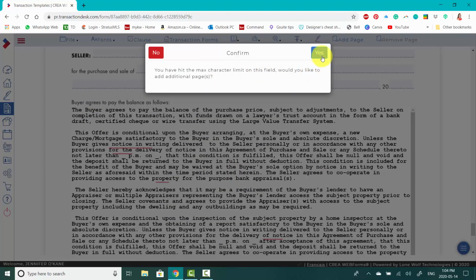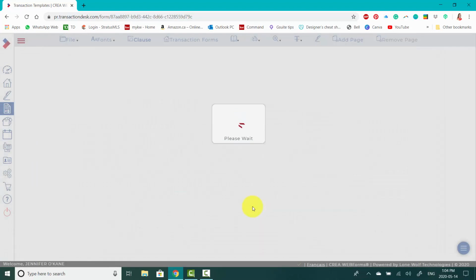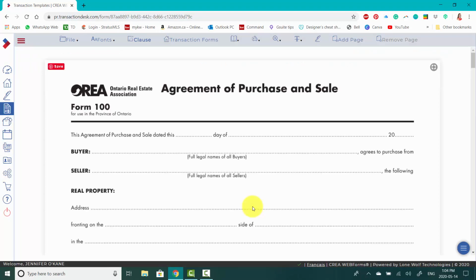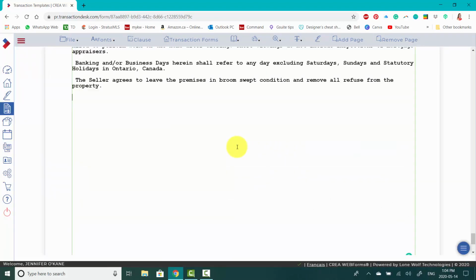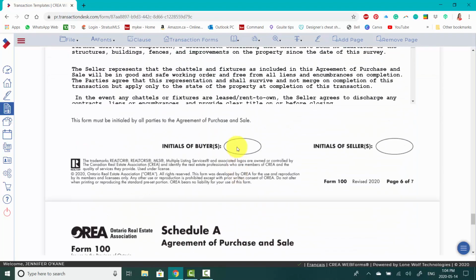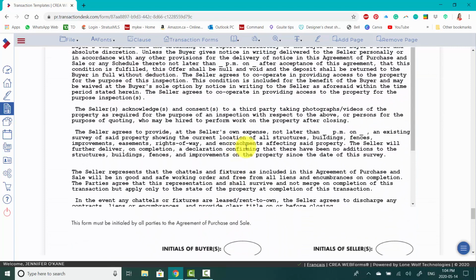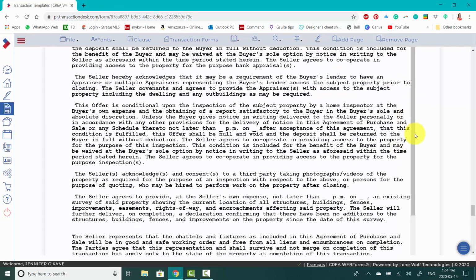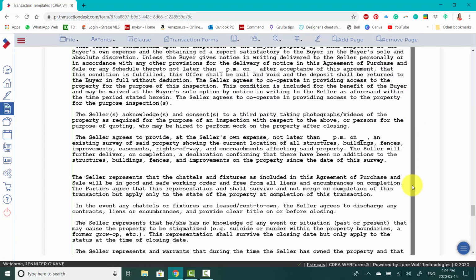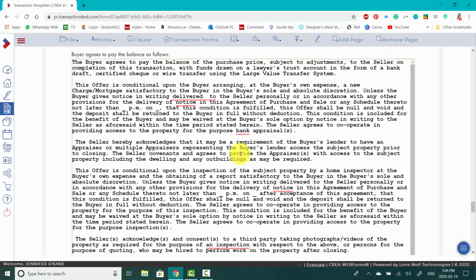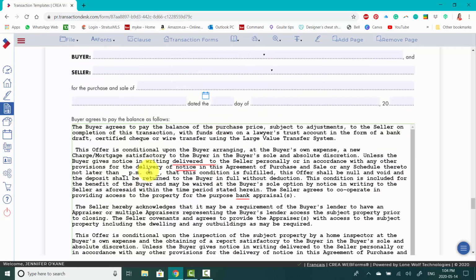And now it's going to say you can't fit them all on one page. You want to add an additional page. Yes, I do. And what that's going to do is it's going to add a second Schedule A page to your kit. We're going to go all the way back to that section and make sure that everything fits. So an indicator that everything doesn't fit is when you have this gray bar on the right hand side, because when you go to email or print this, it's not going to have the ability to scroll, so that's not going to show up. So there's two things you can do here.